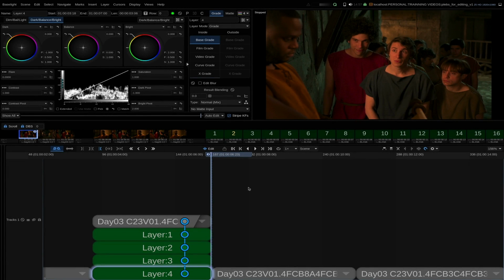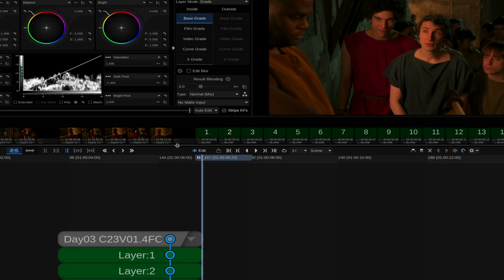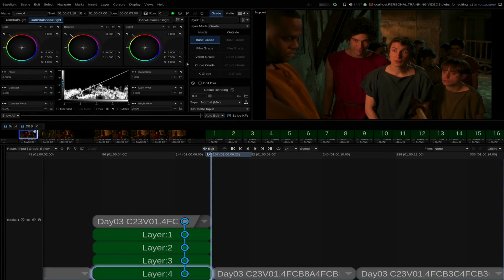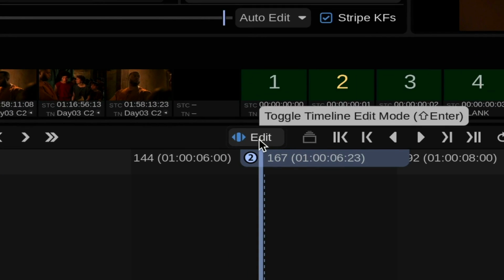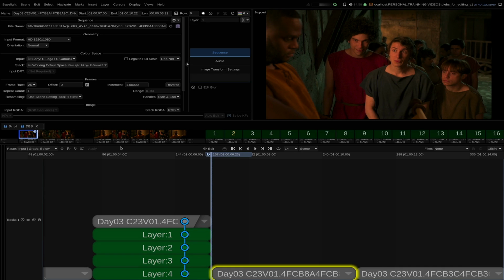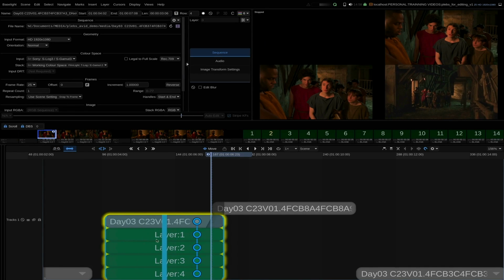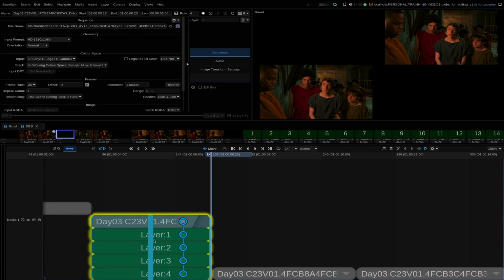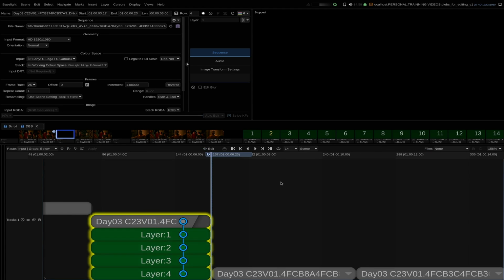To enable the new edit mode, simply press the following shortcut, Shift plus Enter, and the timeline part that is at the top will change. Or simply press the edit button here. Notice when edit mode is not enabled, by hovering the mouse over the strips, there won't be a blue, yellow, green, red indicator in the middle of the strip. This is to grab or move strips, but also the edit mode buttons will now appear in the bottom bar. So this won't be confusing for you.